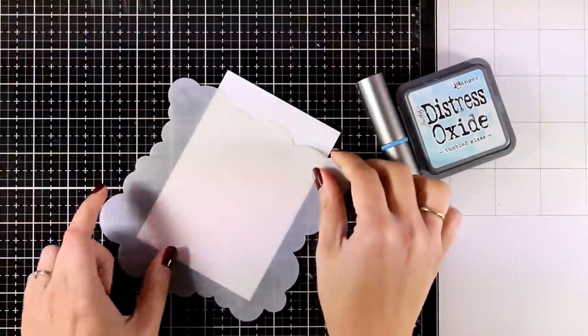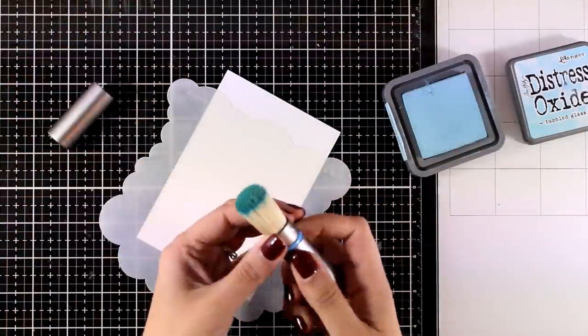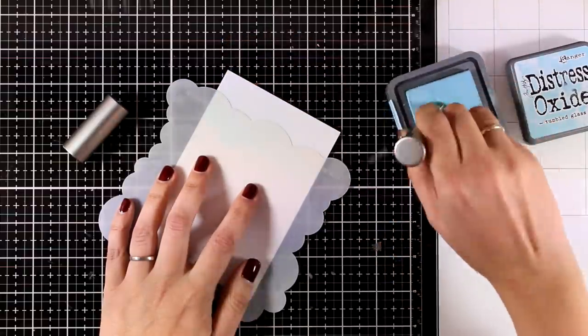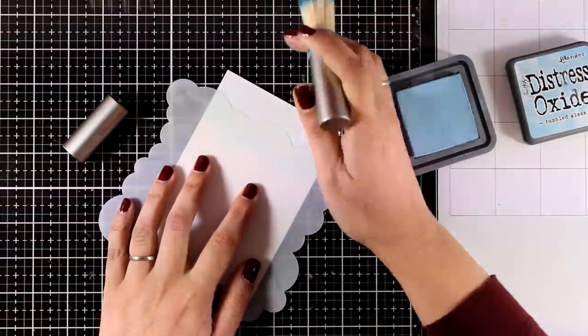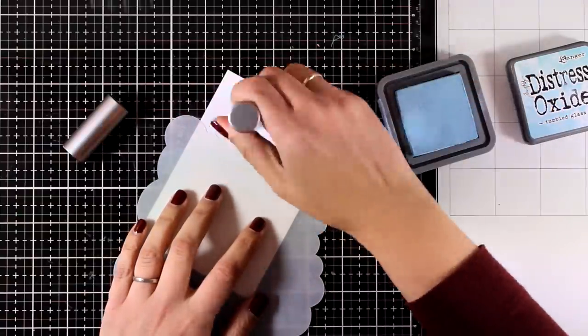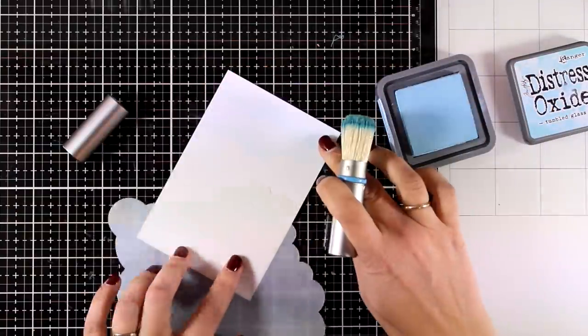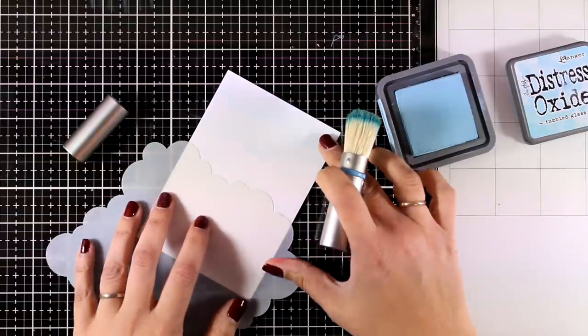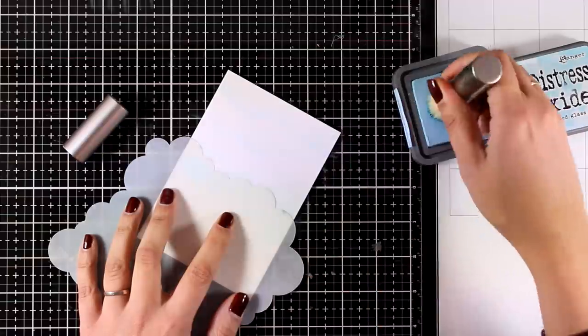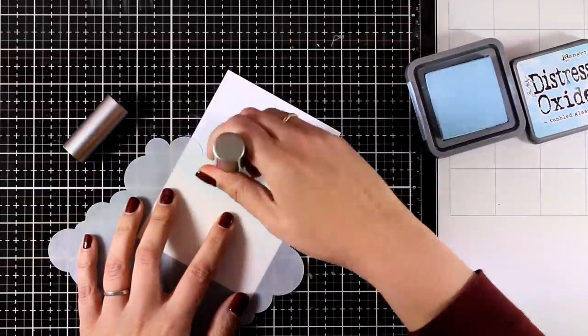And let's move on to the third card for today. I am creating a background. This is going to be my sky. And for that I'm using Distress Oxide ink. And with my blending brush I'm going to apply some ink through that stencil. Now this is the large cloud stencil that has been released a while ago, and I absolutely love it. I use it again and again for this type of backgrounds.